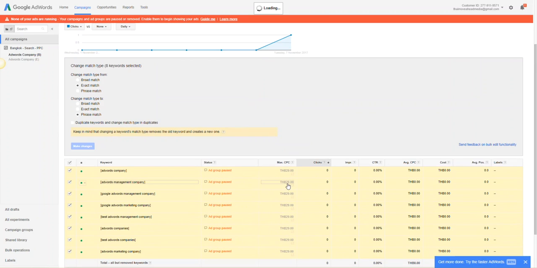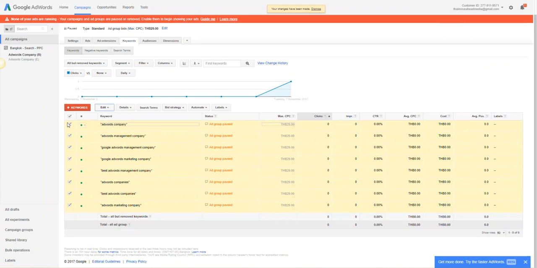Once saved, we have a list of phrase keywords indicated by speech marks. This means that these keywords will have to be in this order, but can have additional keywords either in front of the phrase or at the back end of the phrase.